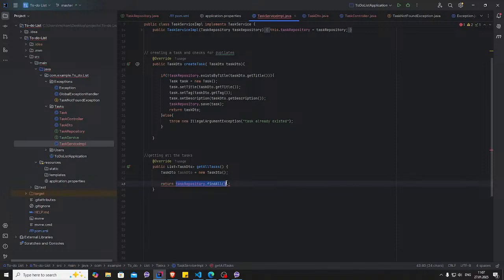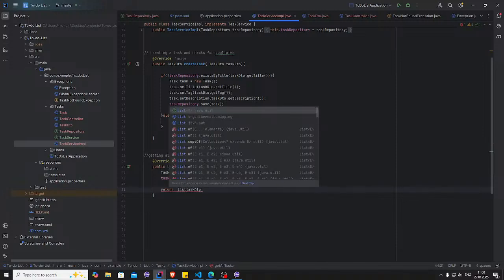And we will find all of them, but okay, how would you get the all mapping with the DTO pattern? So the find all here, and task DTO. I know that it will return the wrong thing, but bear with me for a moment. List.